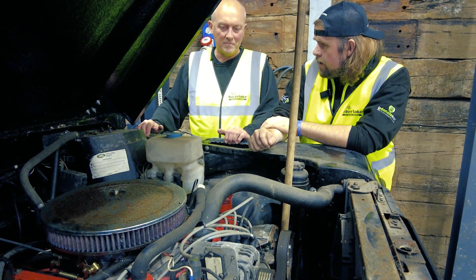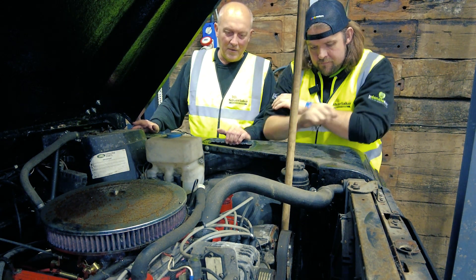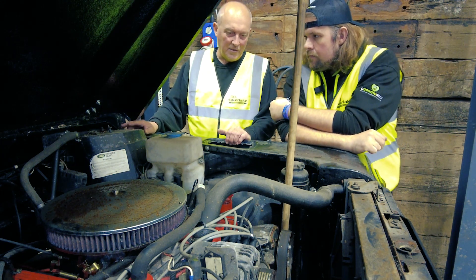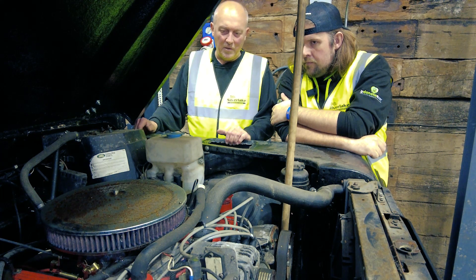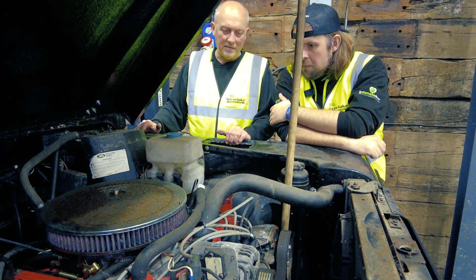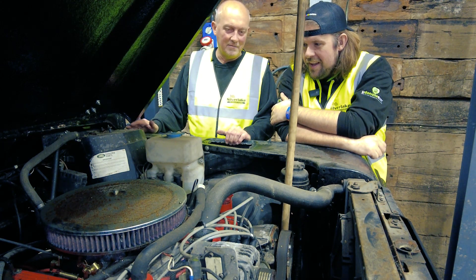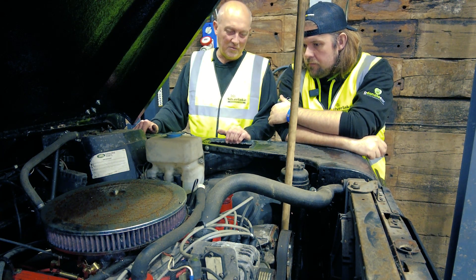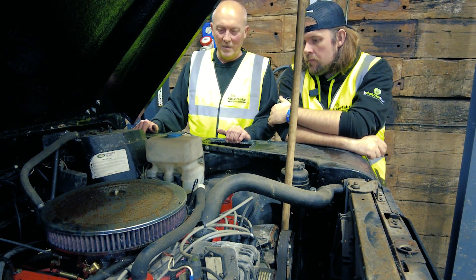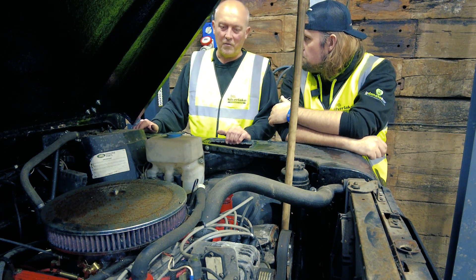So, wrong transfer box — how do you know that? It's written on the side of it and I've had one of our friends who's a Land Rover expert come in and have a look. There are three different transfer boxes for these and basically he said this is completely the wrong one — this will give you a top speed of about 50 miles an hour. Less than ideal. So we can get another transfer box; we've found them and they're not expensive. We can swap it over and actually give it the gearing to be a good road car as well as an off-roader.